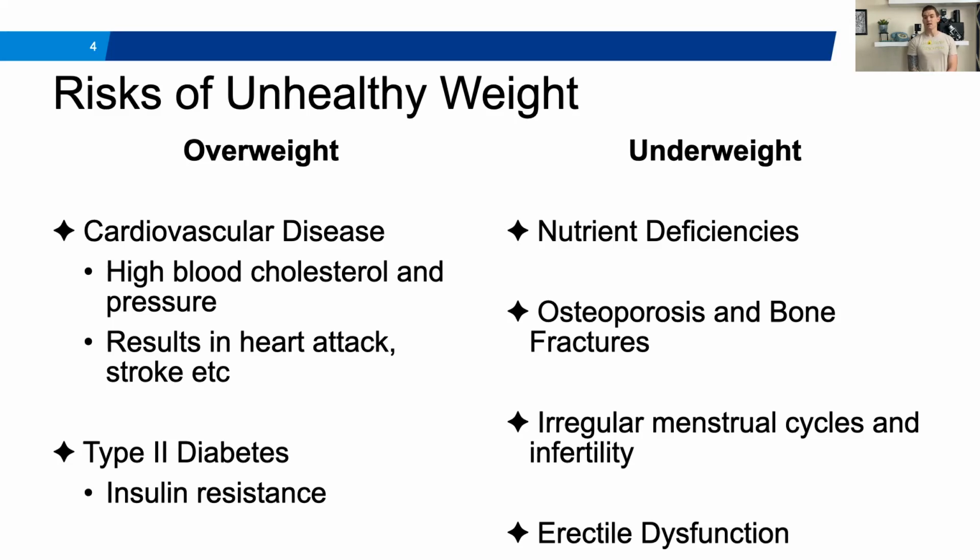Being underweight, then, the risks that come from that are being nutrient deficient. In serious cases, it leads to malnutrition, osteoporosis and bone fractures, weakening of the bones. If you're not eating enough and you're not getting the right energy in, likelihood is you're not getting enough calcium and other vitamins and minerals, and that can lead to poor bone health. In women, you can get irregular menstrual cycles and infertility. And in men, being underweight can cause erectile dysfunction.